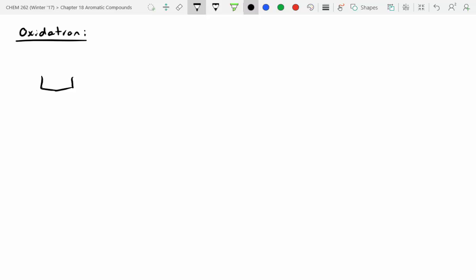Let's say we've got this molecule right here. What's this molecule called? Toluene or methylbenzene, if you want to sound funny. You can actually convert this directly into a carboxylic acid. And what's this molecule called? Benzoic acid. In order to do this, all you need to do is throw chromic acid at it. No, it's not green, but it works.